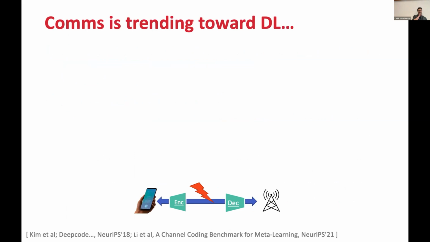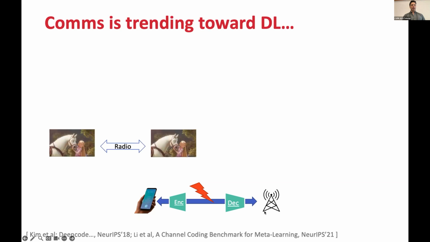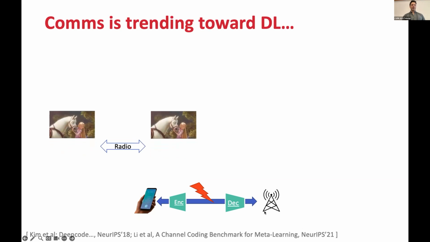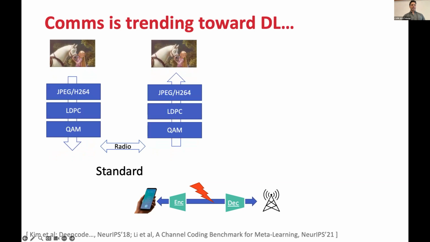As another different benchmark, this one will take a little bit of explaining. So in the context of communications, one thing you might want to do is to send some data over a noisy channel. So you have your Wi-Fi, you have your 5G, whatever, you're watching a video over 5G. And what normally happens in the conventional system is that the broadcaster does JPEG, H.264, whatever it might be, then LDPC, then QAM to actuate the radio. Then on the other side, you do QAM decoding, JPEG decoding, etc. You get back the image, and hopefully you can watch your video without any distortion, even if there was interference on the radio, right?